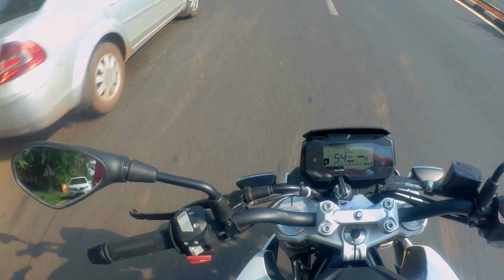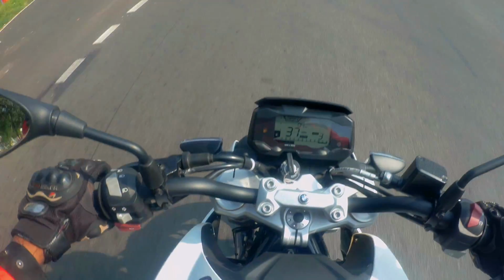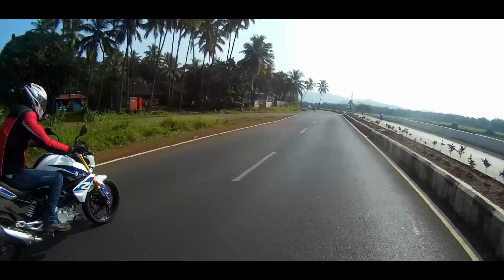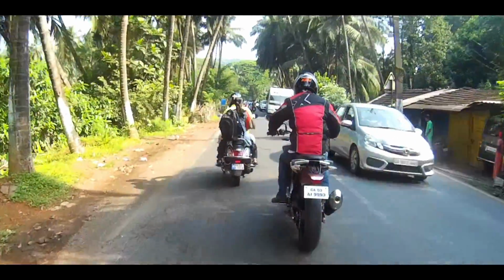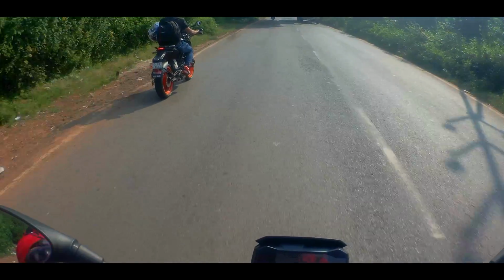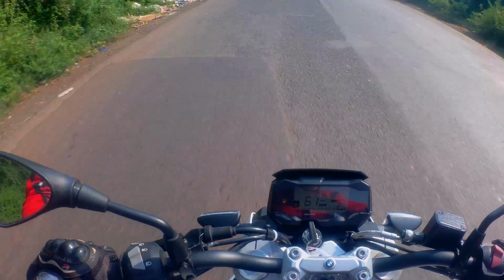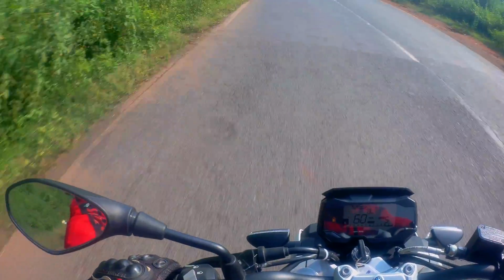Okay, so this is the G310R, and one more model is there, that is the G310GS, which is more adventure touring focused. So this is the street naked. Okay, completed 7.2 km from point A. I'm sure that it will go more than 14 in half a liter.